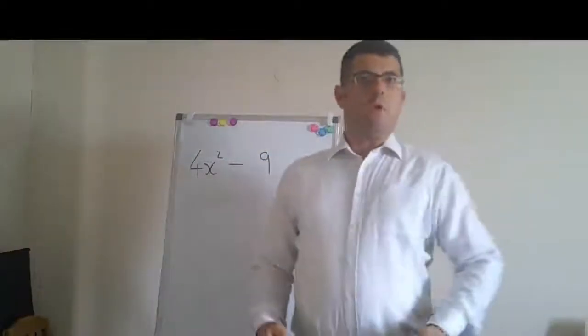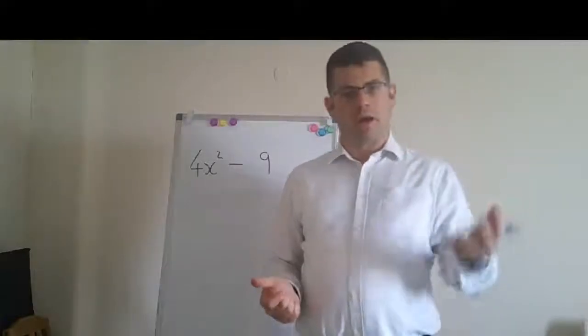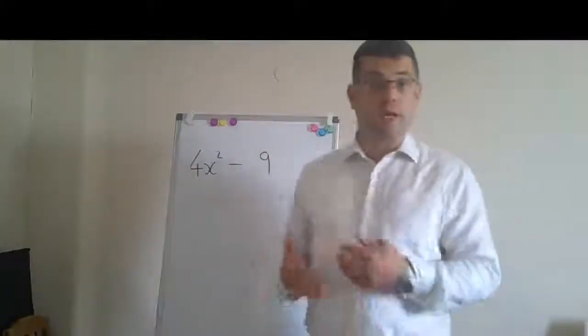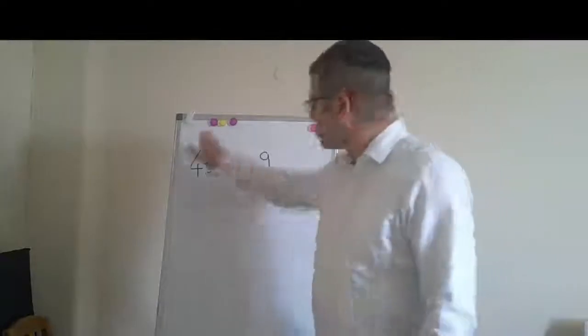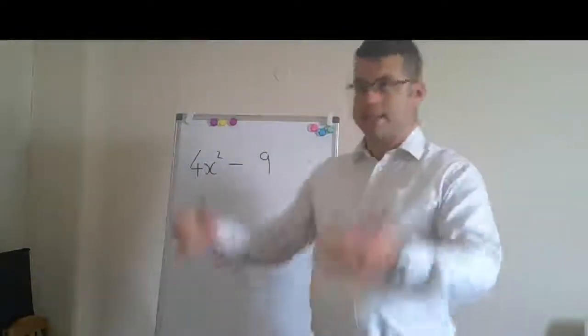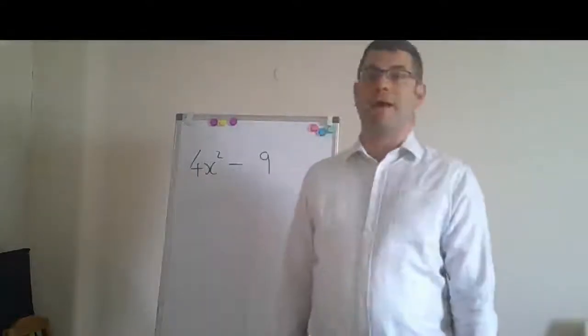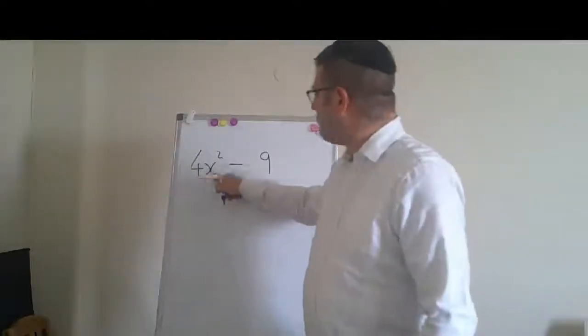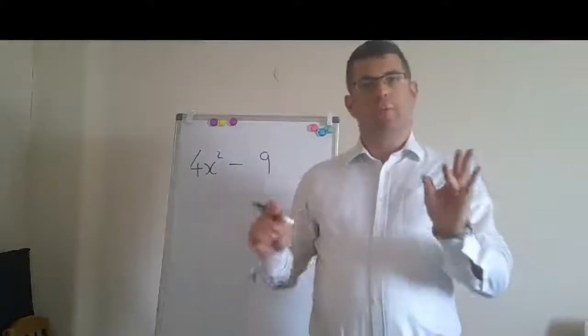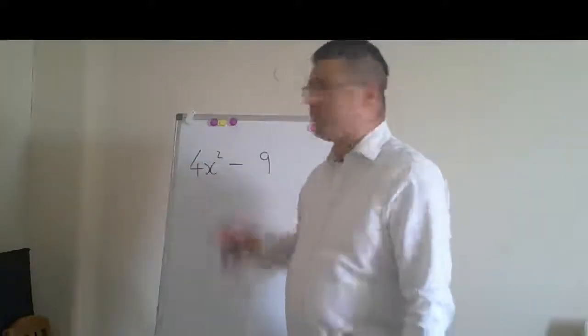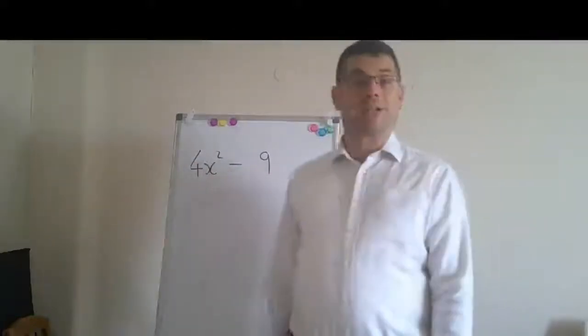You just have to think about what the process is and apply the process accordingly. So what do we usually do? We square root the left and square root the right, and stick it in a bracket, one with a plus and one bracket with a minus. It's exactly the same here. When I square root 4x squared, you just have to be careful. Treat them as two separate families. You square root the 4 and then you square root the x squared separately.